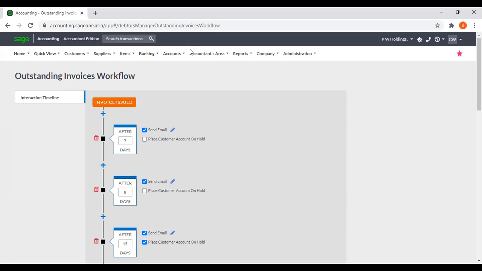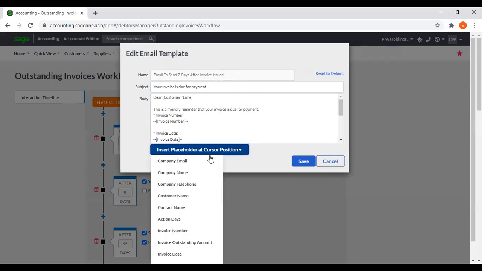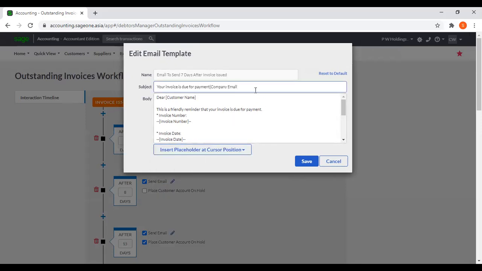Okay, and you can edit this email body from here by clicking this edit button. You can set subject, and from this insert placeholder you can add details.